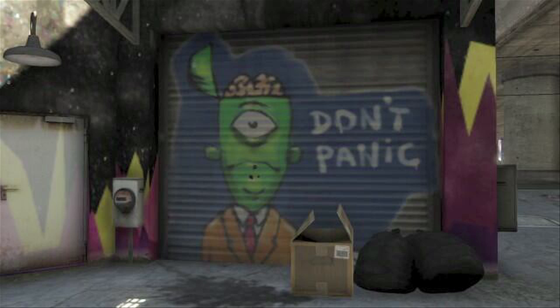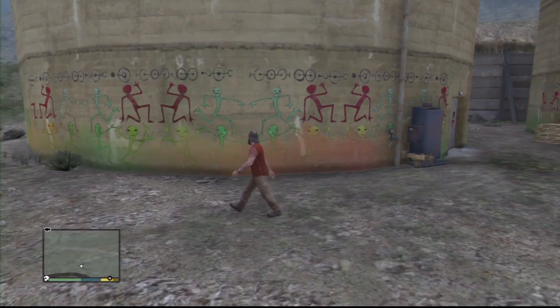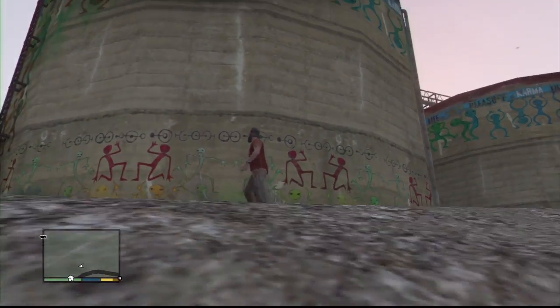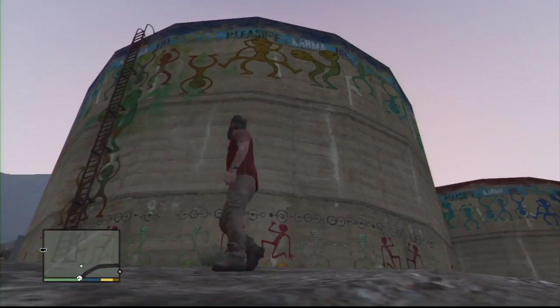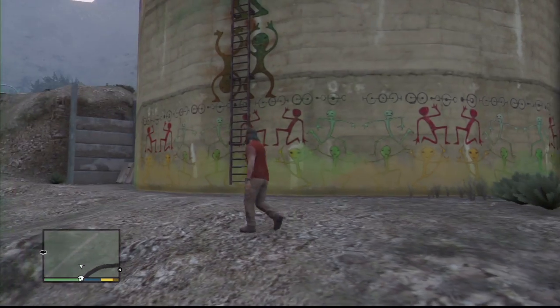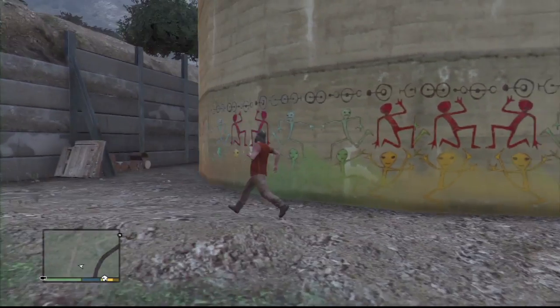But other people have sent us the location. I think Sharpie and Tim Houlihan pointed us towards this location that you can see on screen now, where there are these 2 giant water towers which have loads and loads of alien symbols on them. You can't go inside them. You can climb up to the top of them, but there's nothing on the top, and it's just another indication that there is some kind of alien link in all of this.